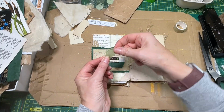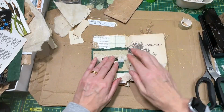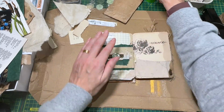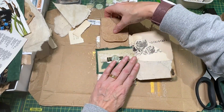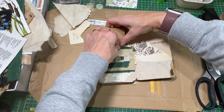Don't know which way it goes really. It looks a bit like a Christmas tree. So there's another seal. Happy with that. Let's pop this in now. Let's just hope it fits. It is going to be a tight squeeze by the time I get my flowers on there as well.